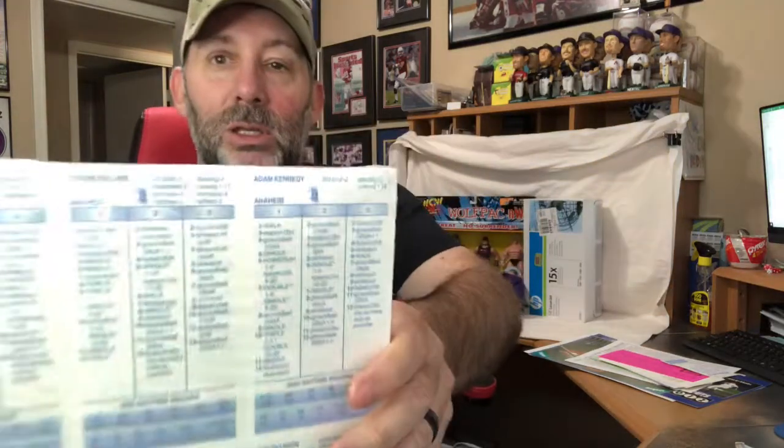The next item is a Strat-O-Matic baseball game. They've made different versions of this game literally every year from when it started in the 60s or 70s through the 90s. The buyer really only wanted the game cards, which are brand new and sealed — they have pictures of different players. After this, the game itself wasn't going to be worth a whole lot, so I'm going to pack up all the paper stuff on the inside and send it to them, give them a few extras. They paid $30 shipped.